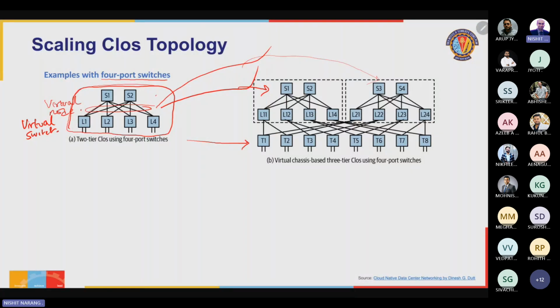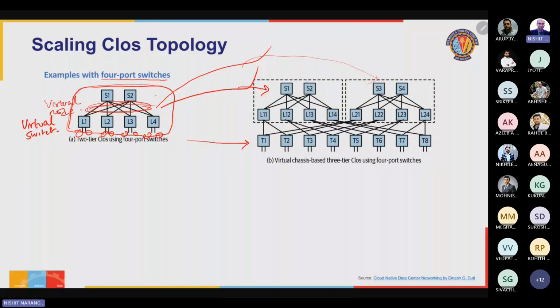It was able to run in isolation when I had connected servers directly on the leaf ports. The fabric was sufficient to cater to all these 8 servers. So individually, I can think of it like a larger virtual switch, which is capable of handling all the traffic coming on these 1, 2, 3, 4, 5, 6, 7, 8 ports. The inner switching fabric is capable of handling that.